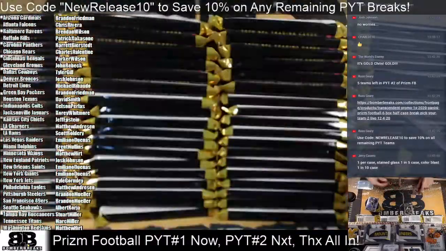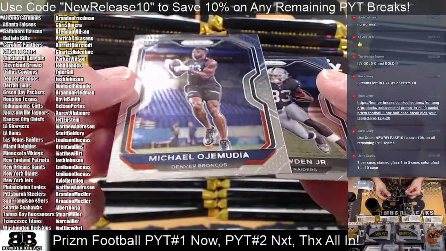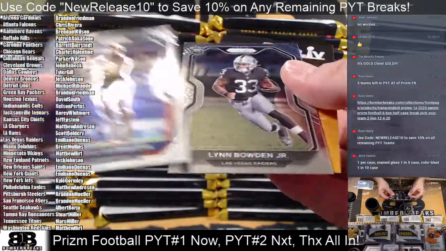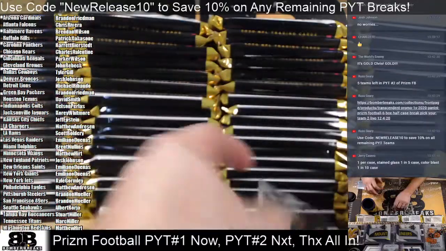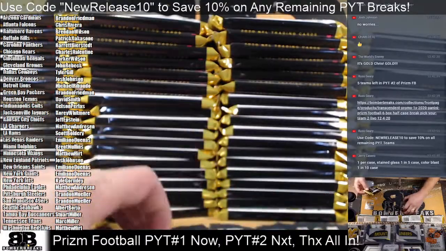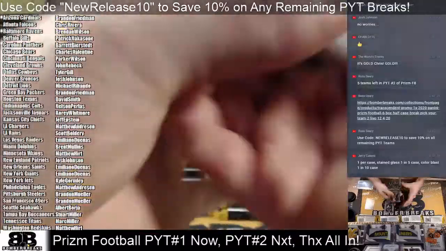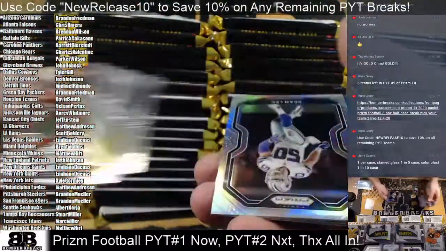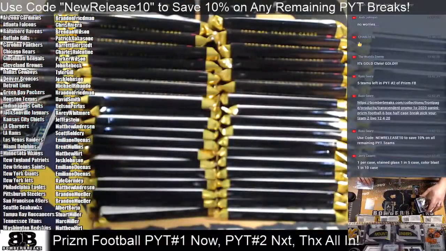Number one out of 249. Couple of rookies. Oh, hey, Mudia and Bowden Jr. He's still with the Raiders. Wow. All right, so keep the rookies all together, and any inserts, we'll keep those together too. All right, so first silver, Sean Lee. Go this way with it.